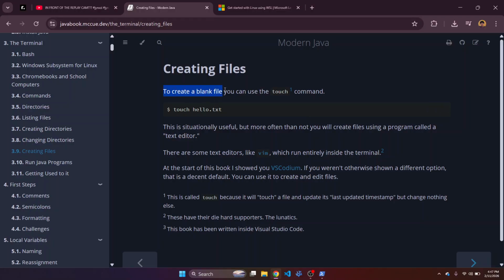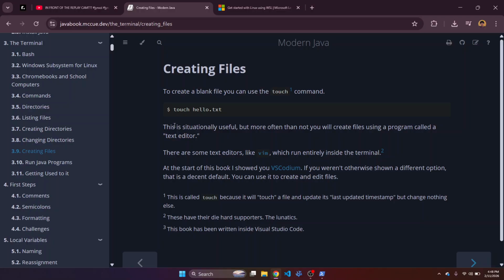To create a blank file, you can use the touch command. This is situationally useful, but more often than not, you will create a file using a program called a text editor. There are some text editors like Vim, which run entirely inside the terminal. At the start of this book, I showed you VS Code.